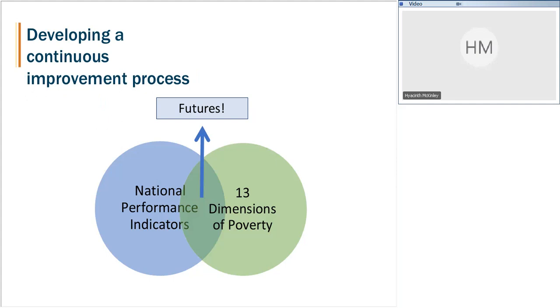So when we were looking at how we would test out this diverse learning community approach to examining information, and converting data into ways in which we would improve the program or talk about the program, we looked at where that common space was. Like I said, the 13 dimensions of poverty have some indicators that are exactly the same as our national performance indicators. Since we were trying to look at a different way of doing business, we stuck to some of the data that we already collect and knew we had. I think there are 19 indicators that are exactly the same, in housing, employment, education and income. So the Futures first cohort focused on known data, but looking at it in a different way.